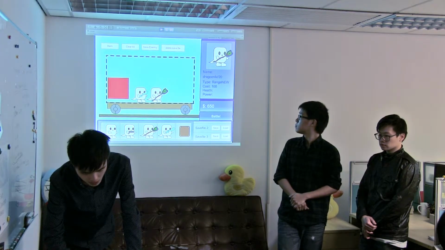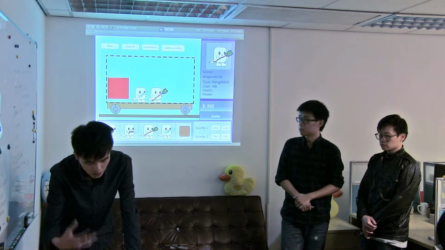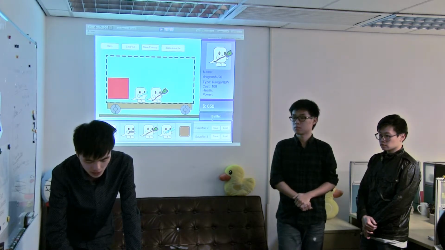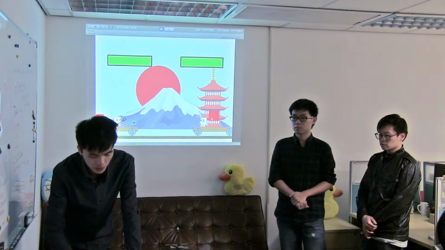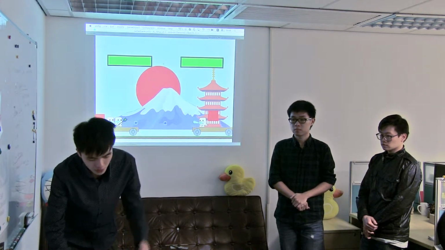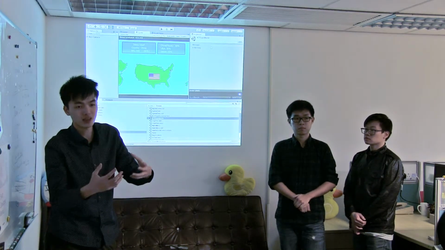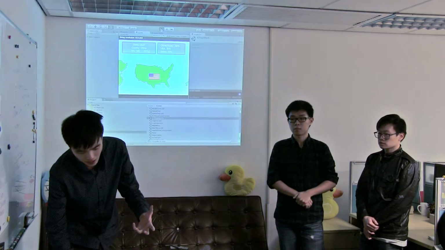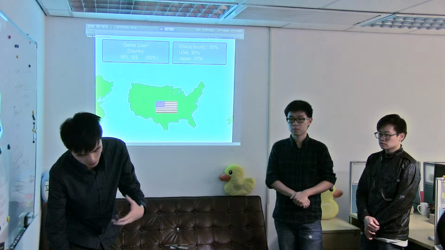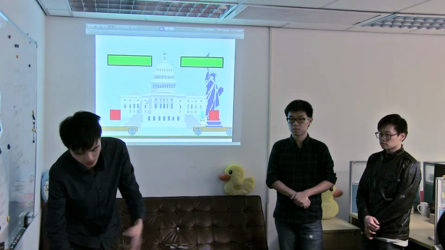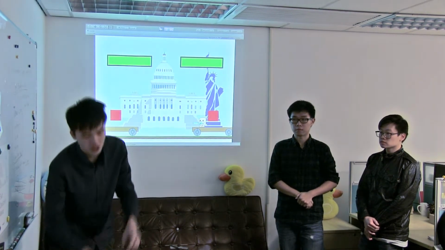And after I create my vehicle, I will press battle, and then I will enter a battle scene here, which will be further discussed. And you can see after I press Japan, it shows Japan. And after I press, let's say, USA, the background changes.